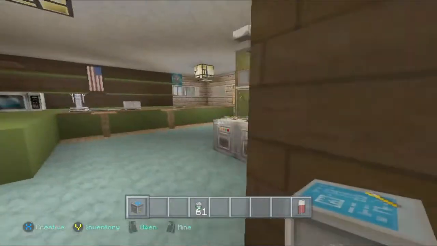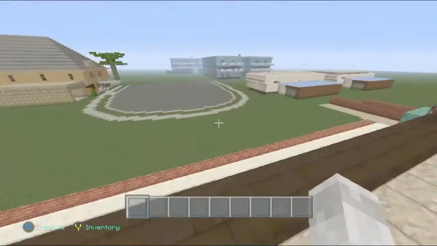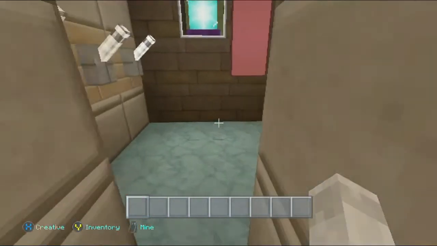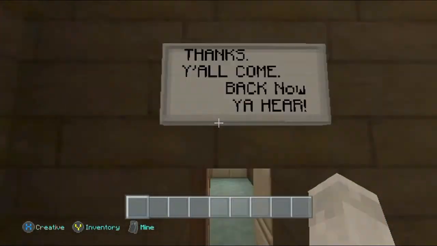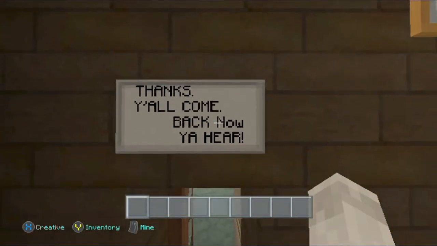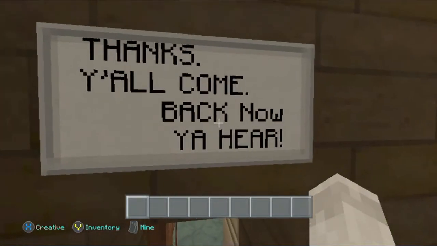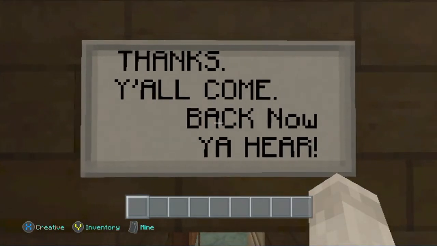There's one last thing that I'm going to show you, and I'm going to fly back to the original build to show you guys this. This is just extra detail if you want to do it. If you don't want to do it, you don't have to. But up front, I've done like it does in the game, and it says, thanks, y'all, come back now, you hear? You guys, if you could, you can just look at that and try to duplicate what I did there.